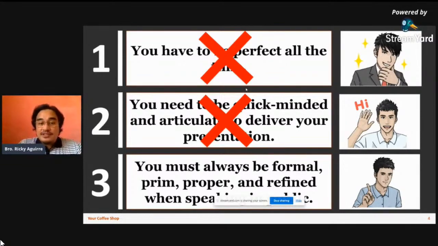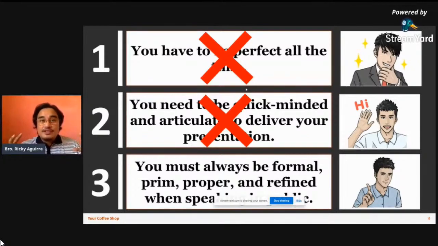But for online presentation, it is very important that you seem like you're just conversing with the other person. A conversational way of delivering your goods to your students out there, to your audience out there, is more understandable and more interesting than being formal, like how we do inside the classroom, or being strict or formal or prim and proper in a face-to-face interaction. But in online, we need to be totally different from that picture.